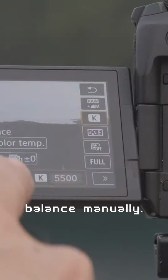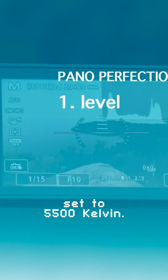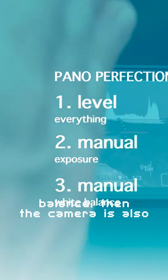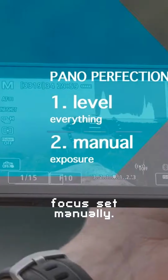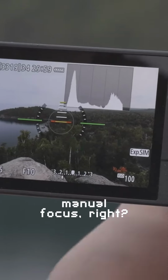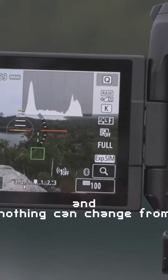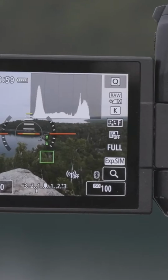We're also going to have to set the white balance manually. In this case, I'm just going to make sure that it's set to 5500 Kelvin. If this is set to auto white balance, then the camera is also going to be changing color as you pan. That also means we need to set focus manually. Focus on some of these trees here, and then put the lens into manual focus, right? So now everything is set manually and nothing can change from exposure to exposure: white balance, exposure, and focus.